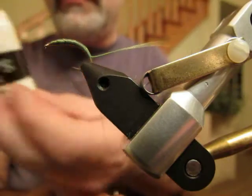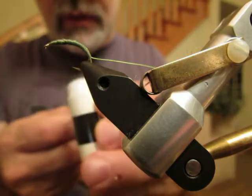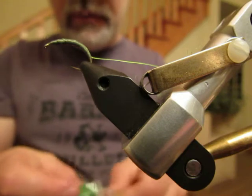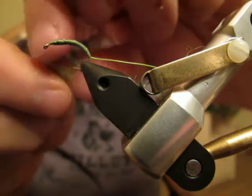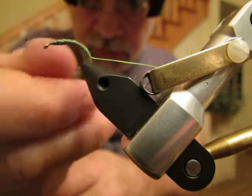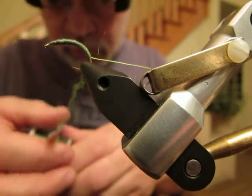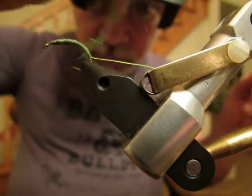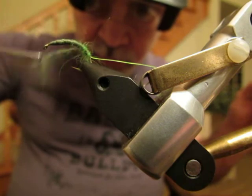The first thing I'll do is take this dubbing wax that I'm going to draw across the thread to make that thread nice and tacky. And then I'm going to get some dubbing out of this package here. Anyone that's tied flies before knows if you're going to dub this way rather than a dubbing loop, the basic principle of dubbing is try to keep it sparse. I'm also going to go a little bit at a time because there's just not a lot of room here, so I don't want a long thread. So this may take a couple of times of loading up the bobbin here with dubbing.